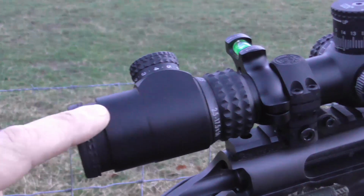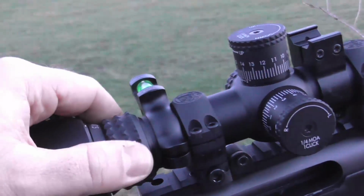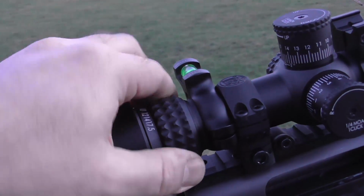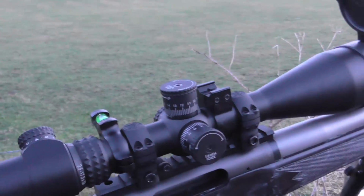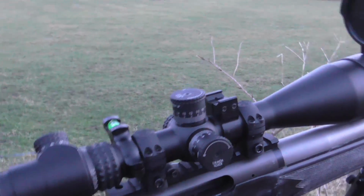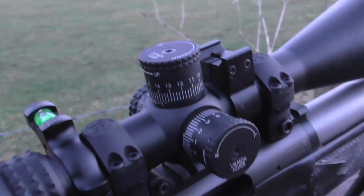Fast focus eye bell, completely essential to me, because I play with my diopter a lot. That's quality. I like this NXS style metal knurled ring here for the mag. Nice and smooth, not too tight. Feels like you could drive over it with a tank. Side focus is a little stiff, but I don't mind that. That'll loosen up in time. It just feels quality. There's certainly no slop in it. I mean, you have to really give it a turn, and that's properly screwed on, that is.